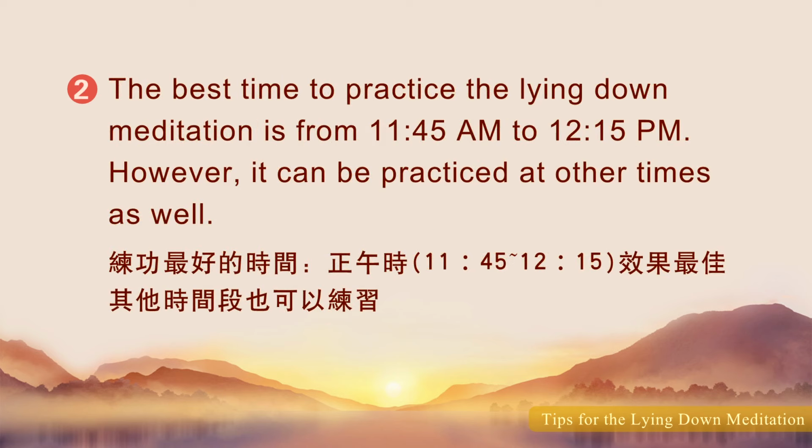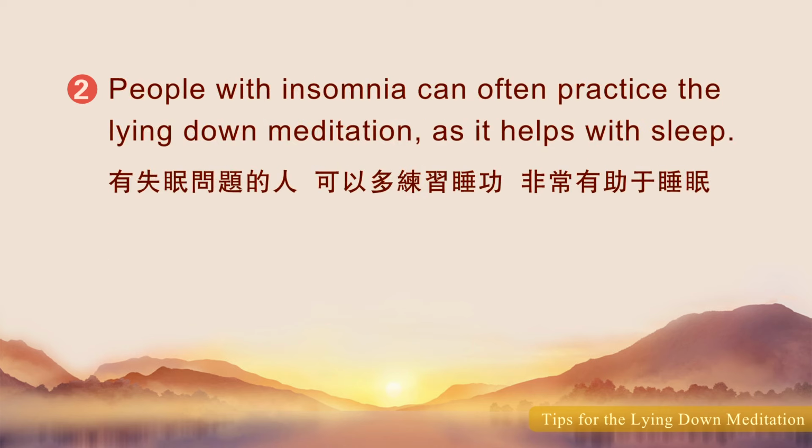Number two, the best time to practice the lying down meditation is from 11:45 a.m. to 12:15 p.m. However, it can be practiced at other times as well. People with insomnia can often practice the lying down meditation as it helps with sleep.